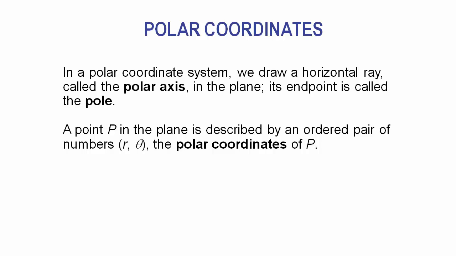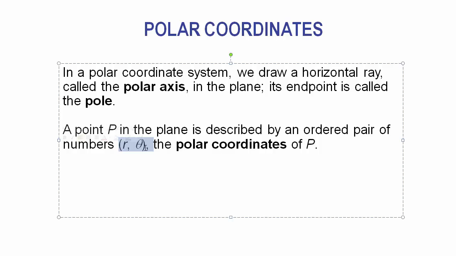You can designate the location of any point in the rectangular coordinate system by telling someone its x and y distance, right? Give it its x and y coordinates. Well, we can do the same thing with polar coordinates, but instead of an x and a y, you have an r and a theta, where r is a distance with direction. It can be plus or minus, which basically means you're going either forward or backwards. And then theta is just your angle of rotation.